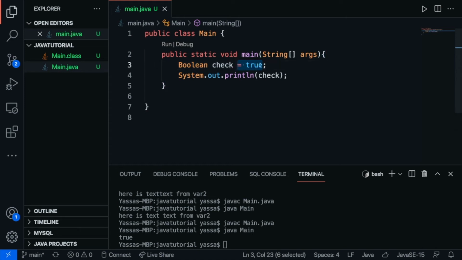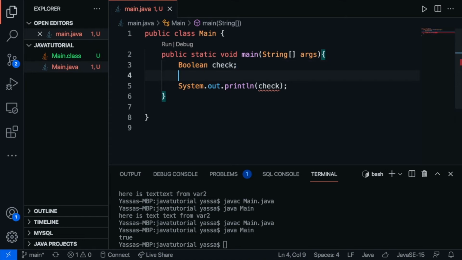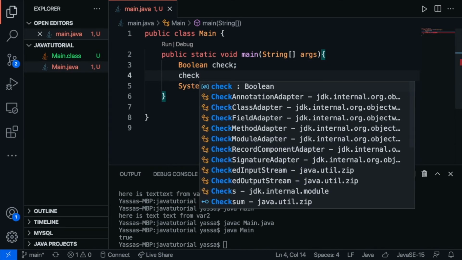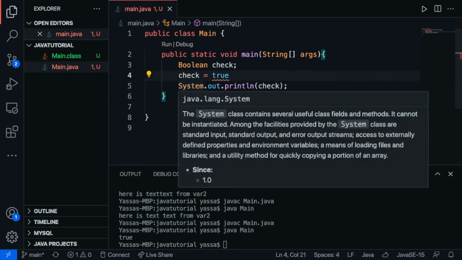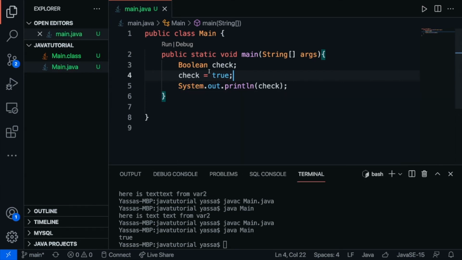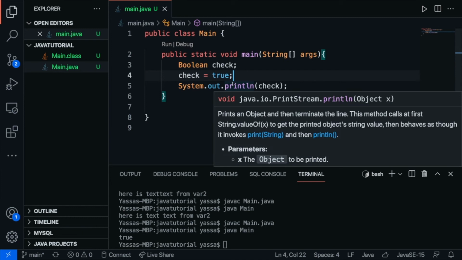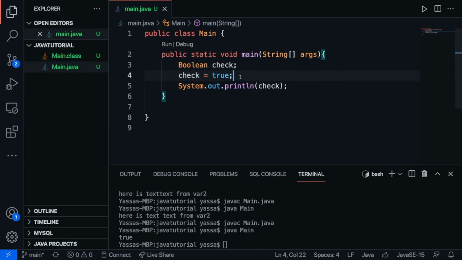But you can also just not have a value for it, and then later on give it a value in the next line. Now, while this isn't a very good idea, it sometimes is necessary, but don't do it if you don't need to. Sometimes, like currently over here in line 3, the value is null. So if I use that value, like add something or check that value, it's going to crash the entire system. All right.